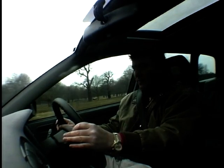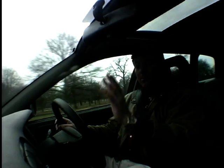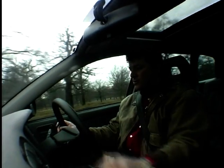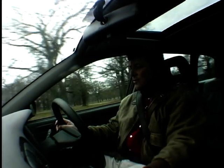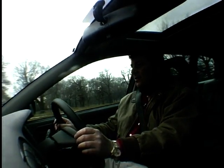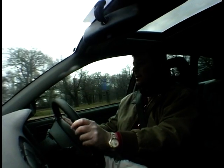Now the cheapest version of the Avensis is the S grade, but even that comes pretty loaded with things like powered front windows and mirrors, adjustable steering column remote, central locking and an immobiliser. Now this is the top of the range, as I said earlier, so this one comes with a rather nice electric sunroof.